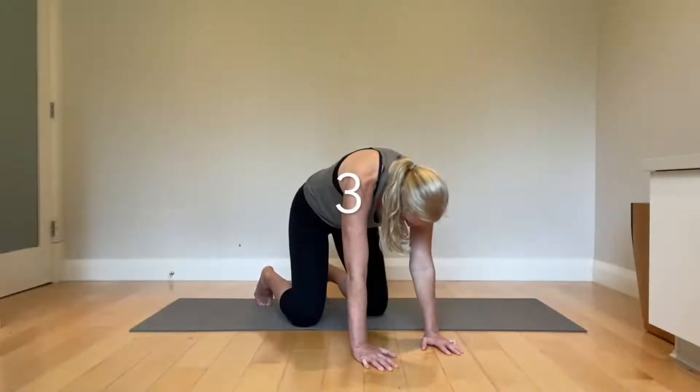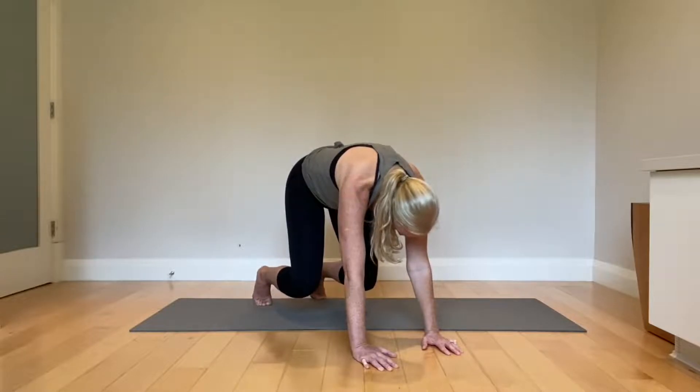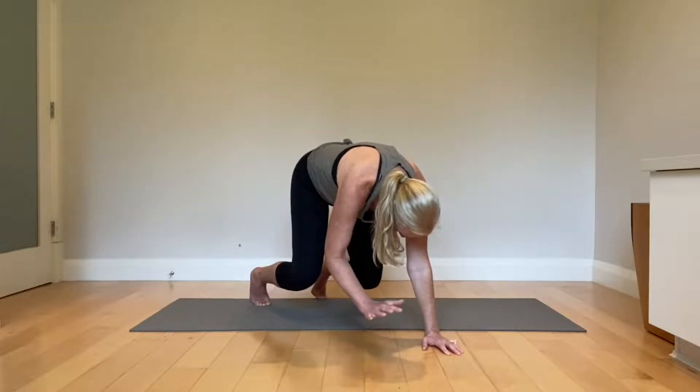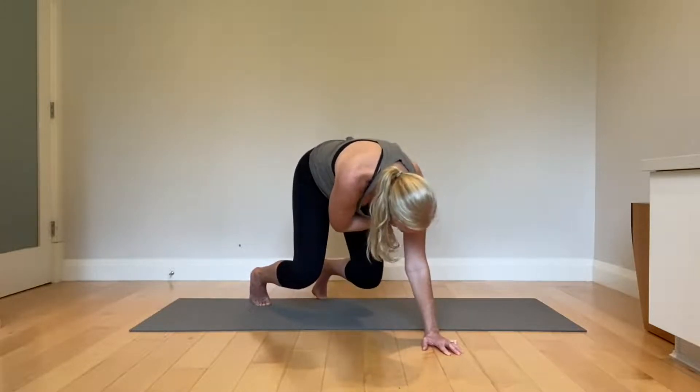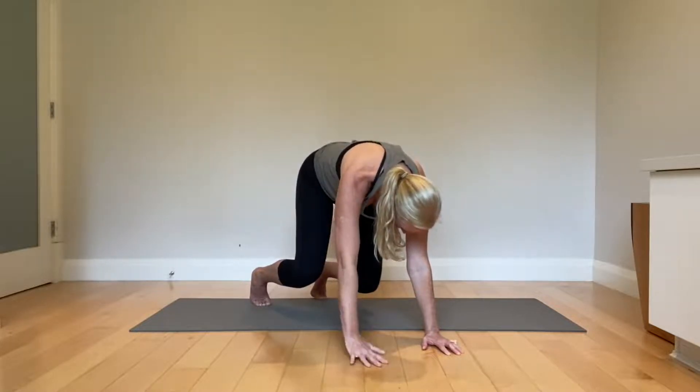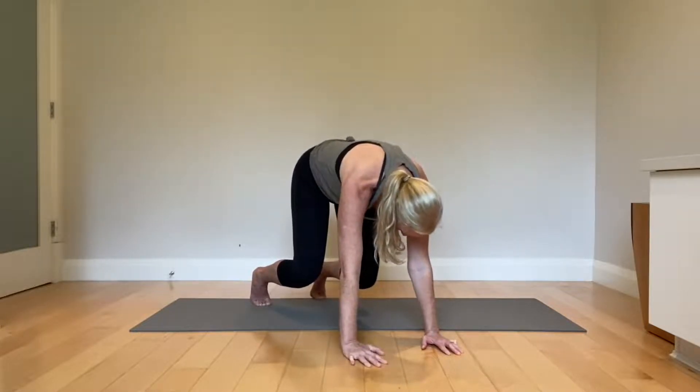That's the next level. I want you to come up onto your toes. Can you do the same thing? Ensure you've got the right posture, and then if you're doing okay, you can try to pick up one hand — reach with that serratus and maximally exhale, still breathing in through the nose, out through the mouth.